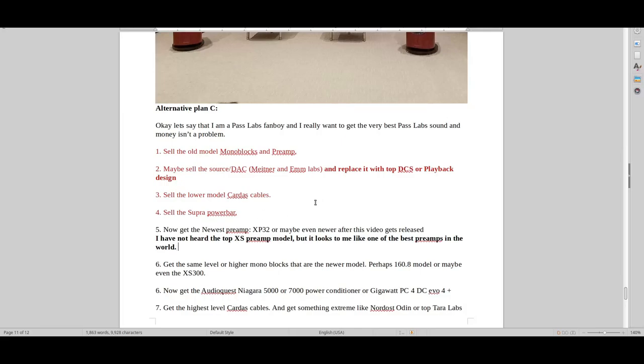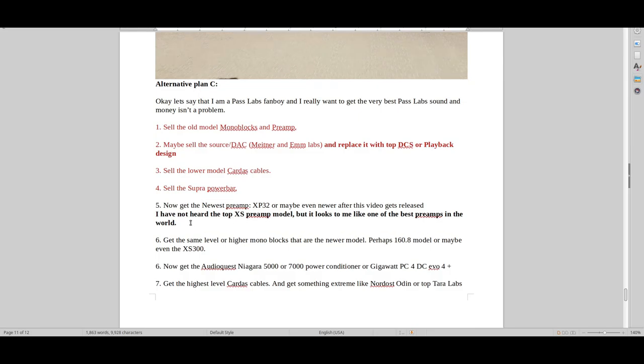So this is what I would do if I was a Pass Labs fanboy. Perhaps get the top XS preamp, and then get these monoblocks for good value. Yeah, good value. In my country, we still have to pay like, I think it's like $50,000 or something like that for this. It's probably only half of that in the US. And this here, I haven't even checked that. That's going to be crazy. But if you've got the money, do go with this and go with this.